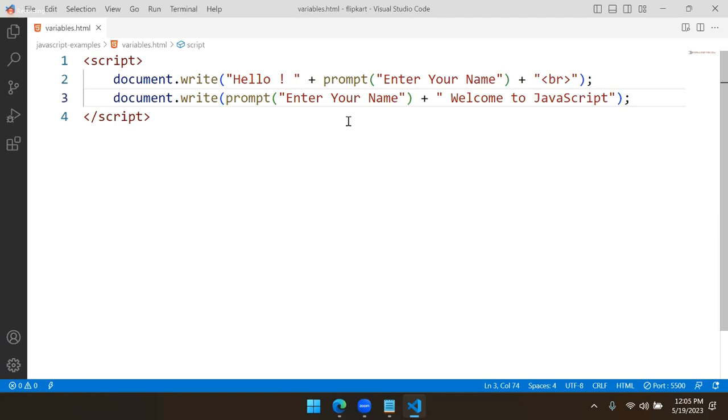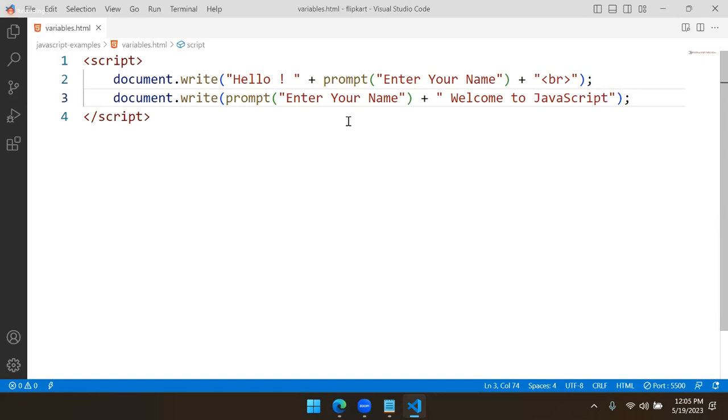Now, hello name and next line name, welcome to JavaScript. That means whenever you want the user name, you need to use a prompt.